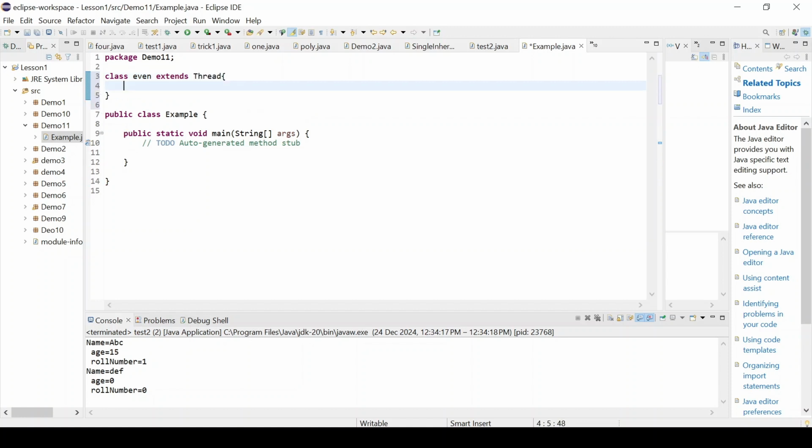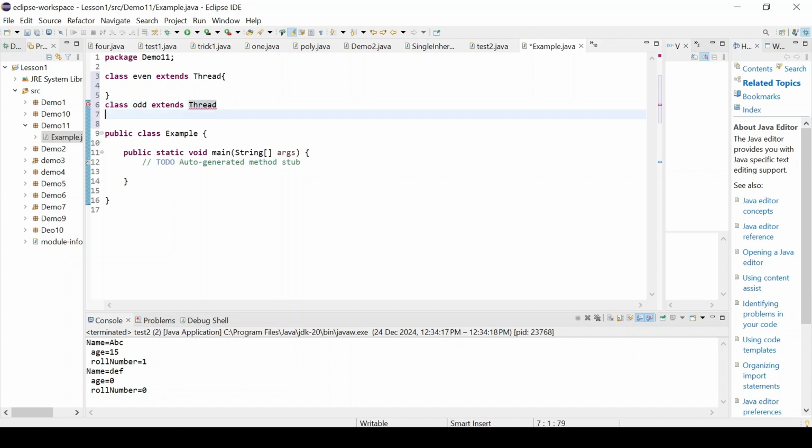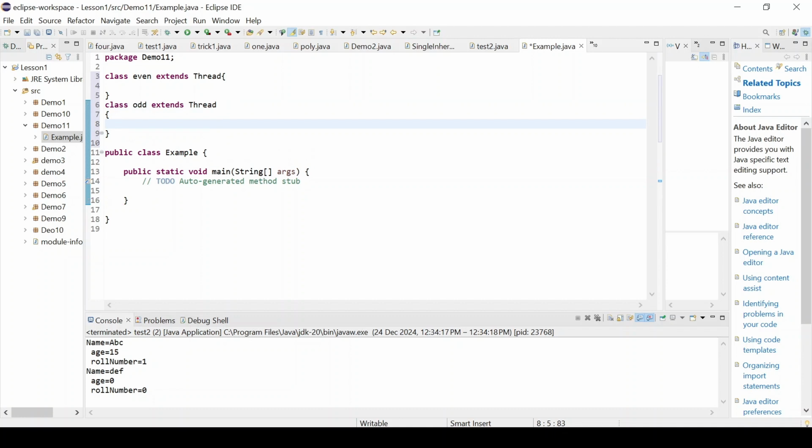This is our first class which we have created, which is extending the Thread class. The second class we are creating is class odd extends Thread. This is our second class, which is also extending the Thread class. We are extending the Thread class to implement multi-threading.